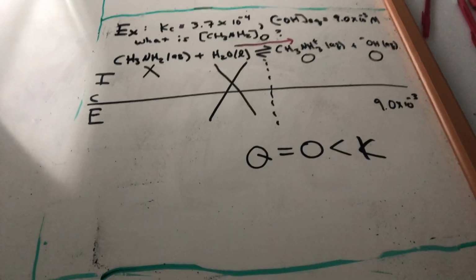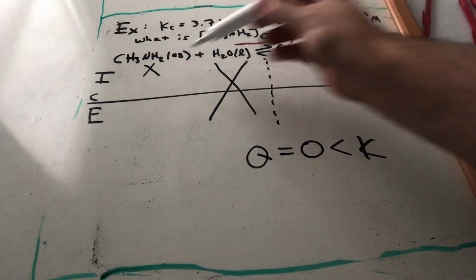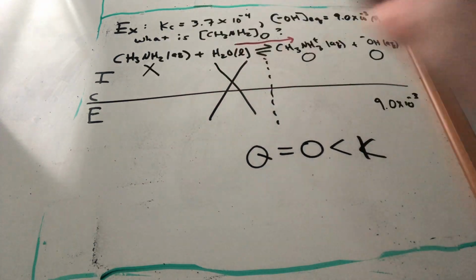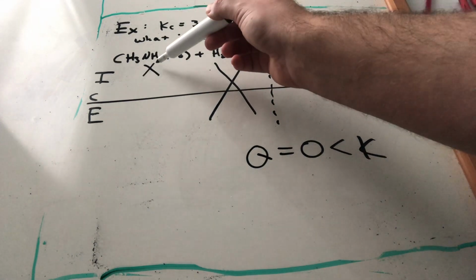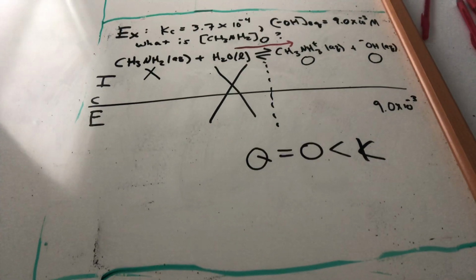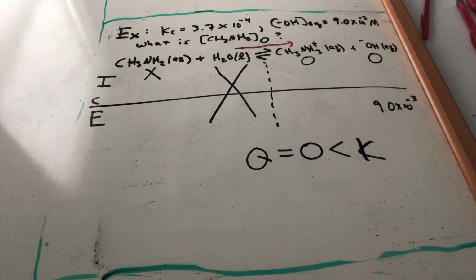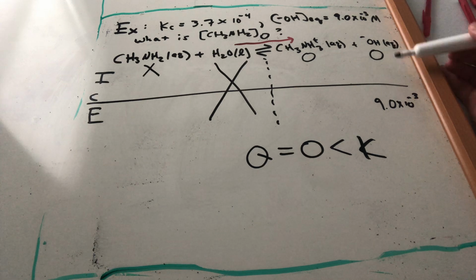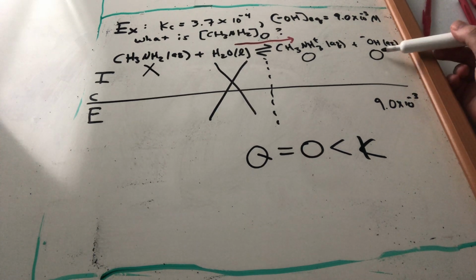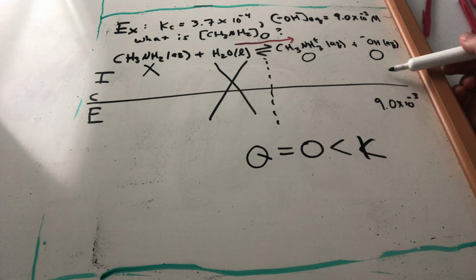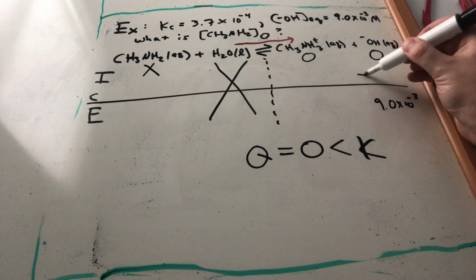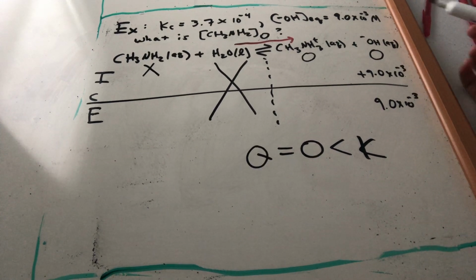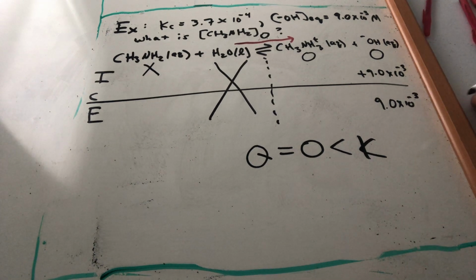Well, if I think about what has to happen here for C, I'm going to lose a certain amount there, and I'm going to gain certain amounts here. Now, we would normally put a minus x here, or plus y, because we don't want to use an x since x and y might not be equal to each other. But we kind of know what our C looks like anyway, because we know that I plus C equals E. So if I have a 0 here, this in the change portion of our ice table must be equal to 9.0 times 10 to the minus 3. That's the only way to get I plus C to equal E.